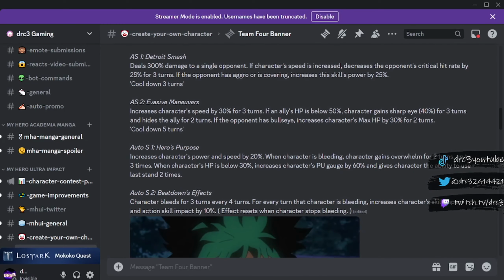That definitely ain't it. Action skill 1, Detroit Smash: deals 300% damage to a single opponent. If character speed is increased, decreases the opponent's critical hit rate by 25% for 3 turns. If the opponent has aggro or is covering, increases the skill's power by 25%. Okay, that one's fine. 3-turn cooldown.